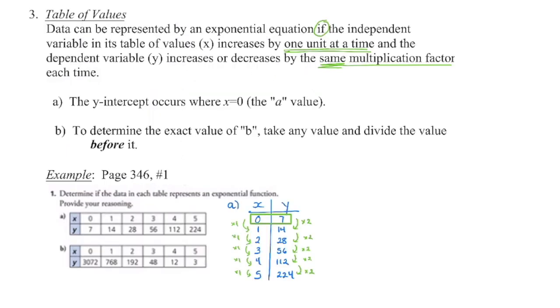Given coordinate points on a graph, we can also determine the function that corresponds to that graph. So in this particular one, we have two tables of values. And it helps some people just to rewrite the table. Instead of going horizontally, some people just like to see it vertically. It makes it easier for them to visualize. So it doesn't matter. But there's two things you're going to check.